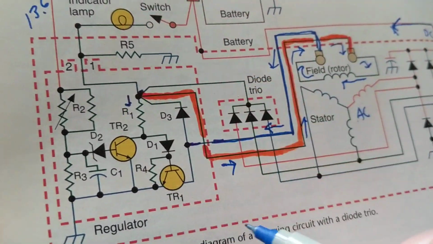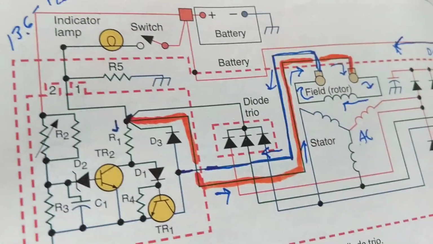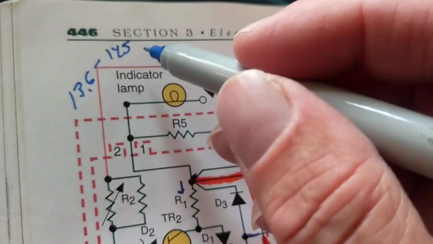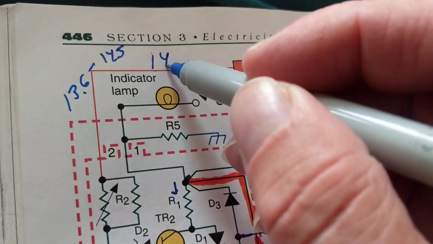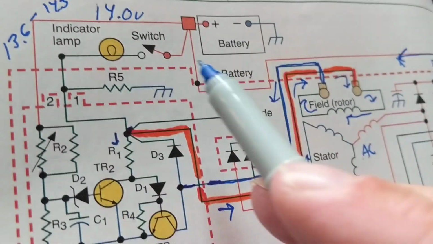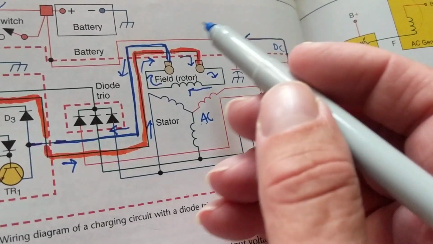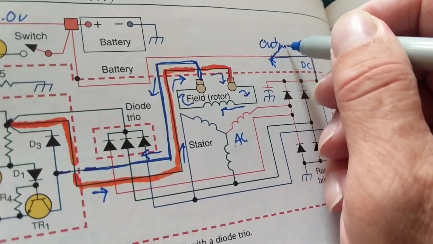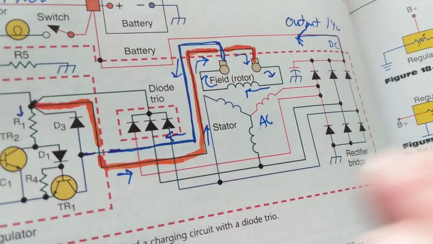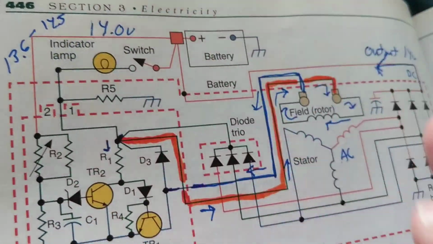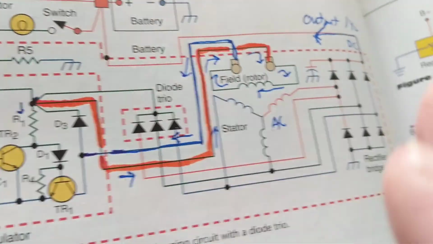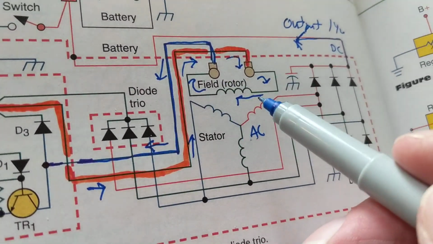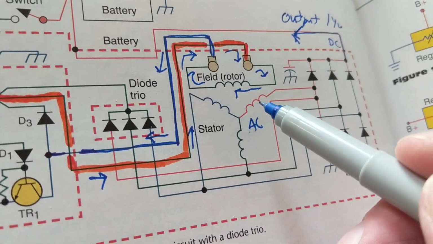The alternator has to make sure that the voltage output of the alternator is constant. Let's make it easier, 14 volts. Output is 14 volts. Okay, so DC is over here. This is the output of the alternator. Let's say it's 14 volts. Okay, roughly 13.6 to 14.5, depends on temperature. But for our purposes, we're going to make it as simple as we can. So the AC generator is creating the AC signal.